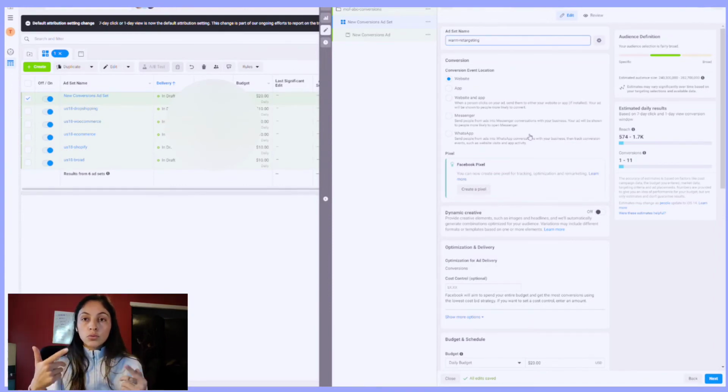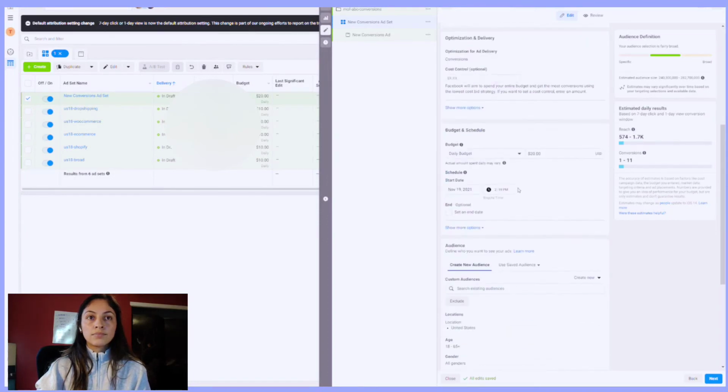But here we're going to do this with a middle of the funnel, and in this middle of the funnel what I'm going to do is set it at $5, because in the beginning I don't have that many people to retarget, so $5 could be pretty good. Even $3 could be good to retarget the people who already saw my ads. So that's in the beginning. With time, as you start running ads more and more and growing your community, you want to put a little bit more money in your retargeting ads, and then redistribute your entire budget, because then you're gonna have a pool of people to reach out to.